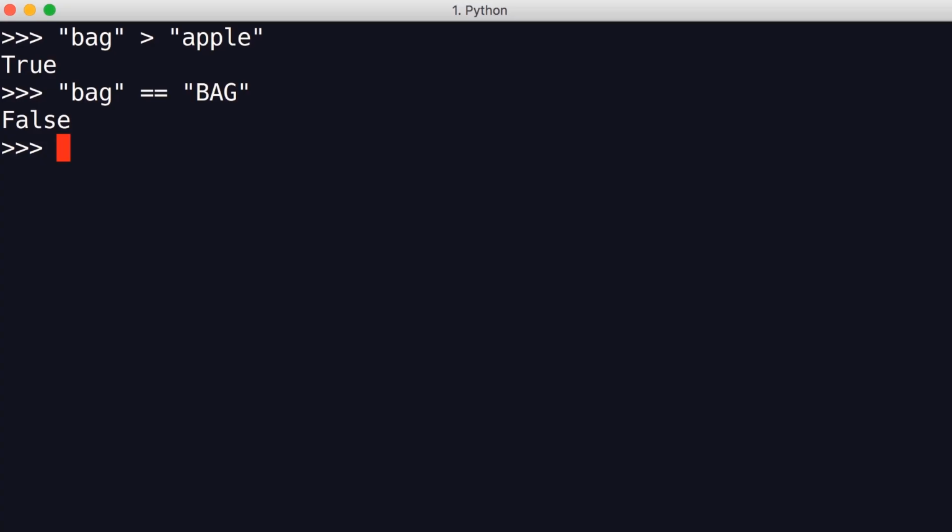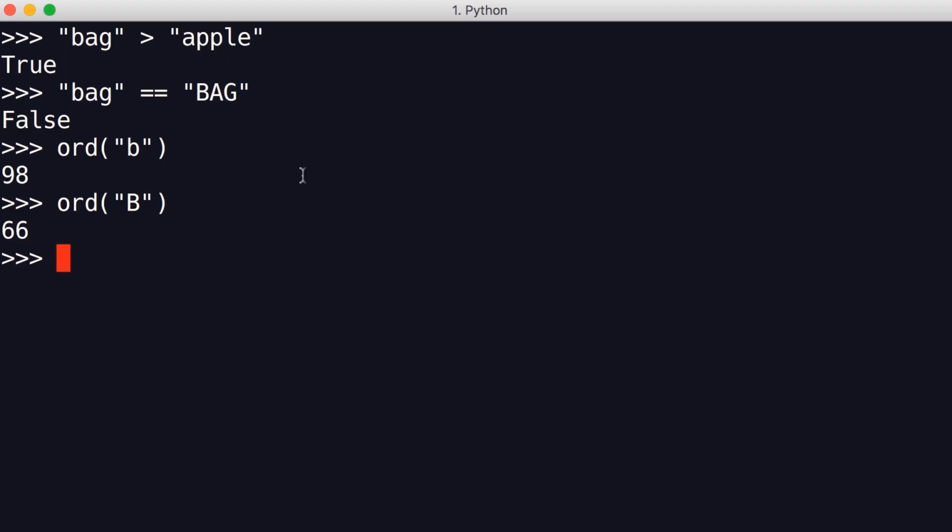Here's the reason. Every character you see here has a numeric representation in programming. Let me show you. So we have this built-in function called ord. Don't worry about memorizing this because you're probably never going to use this in the future. But let me show you the numeric representation of the letter b. So that is 98. In contrast, capital B is represented as 66. That is the reason these two strings are not equal.